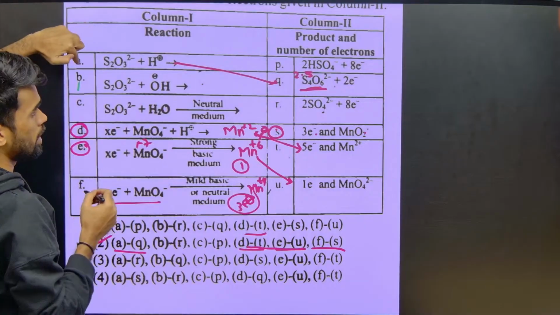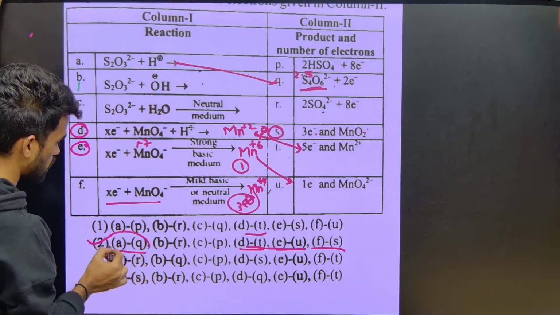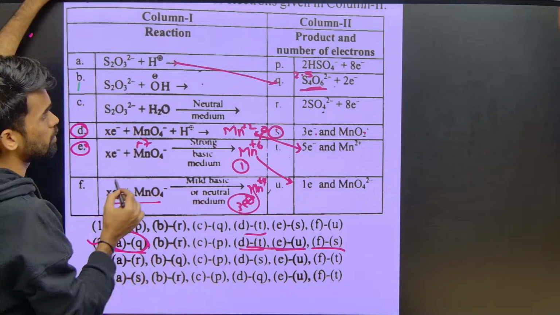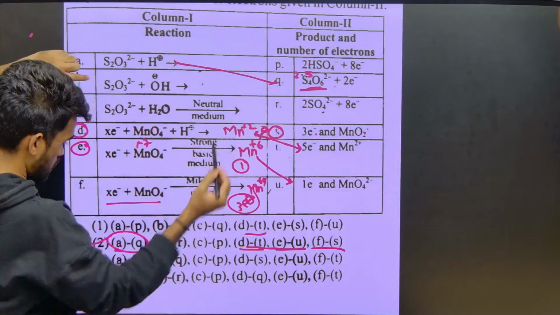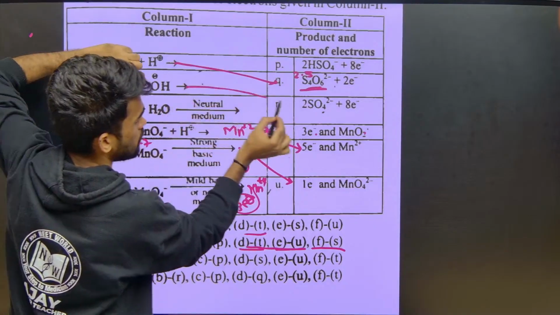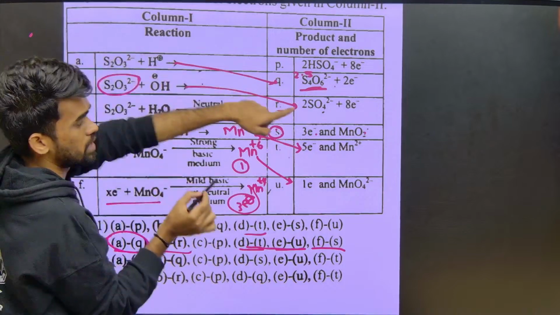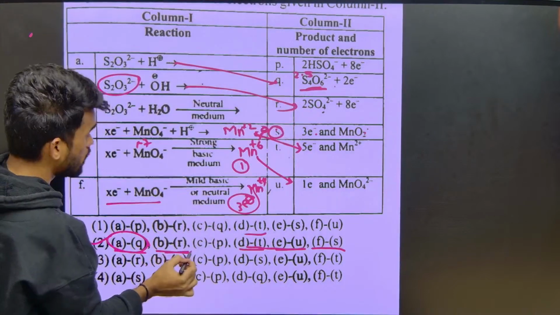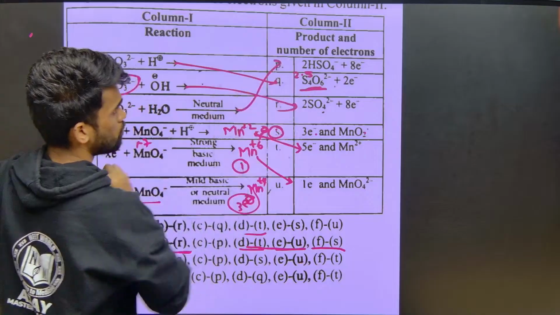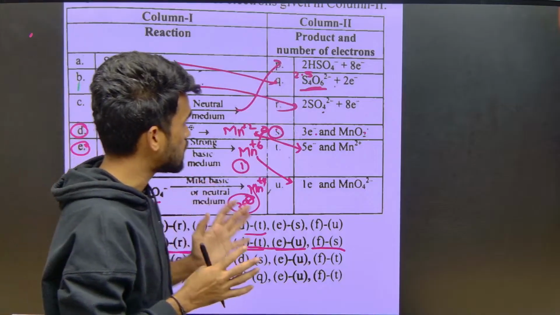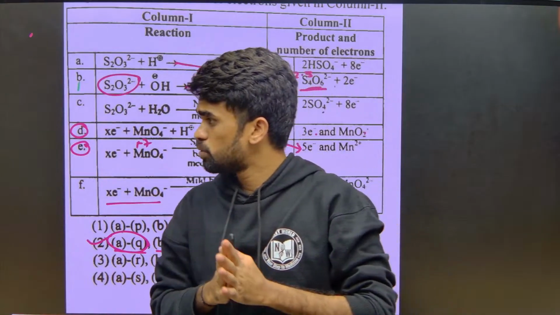So A Q here we have, and next, sulfite in basic medium converts into R. See here we have the sulfate, hypo to sulfate like this. Okay, so R, and the remaining one will be bisulfate. So these are the things we need to learn in this.